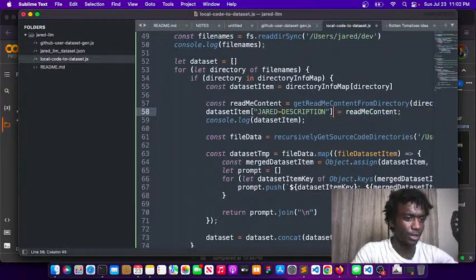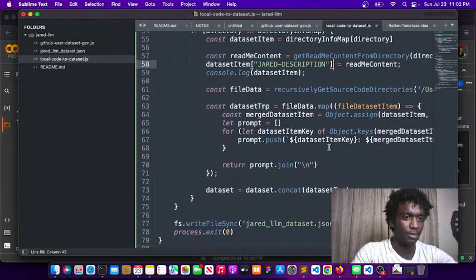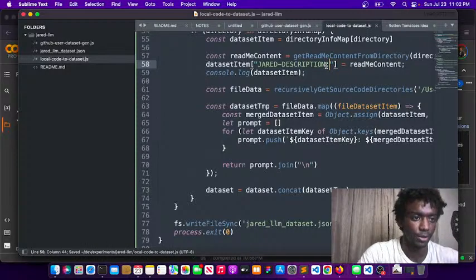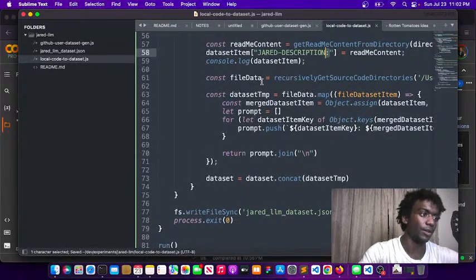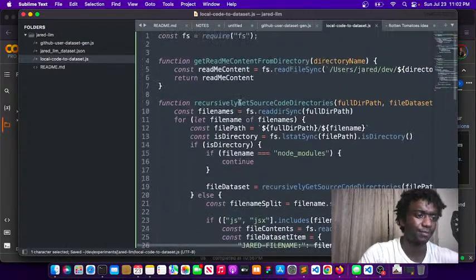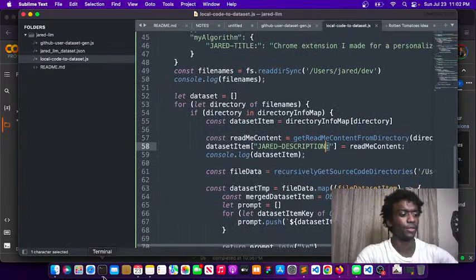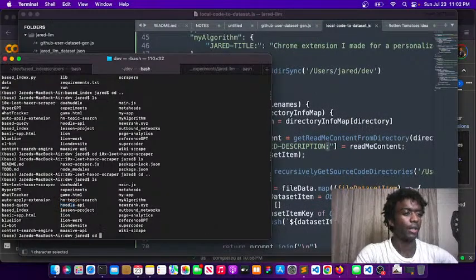That's why when I was running inference on this before, it was actually messed up. You want to have the colon there. It's actually the way the tokenizer works. I believe Jared, the dash, description, and colon are all going to be tokens. All right, so that's funny. It's actually a big deal. Let me run the script again, just so I can get a better dataset.